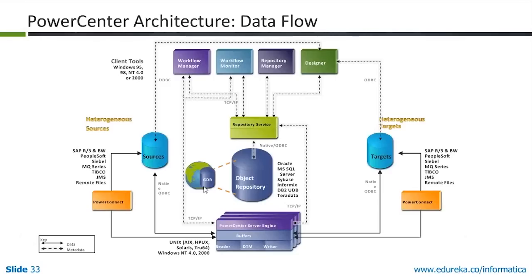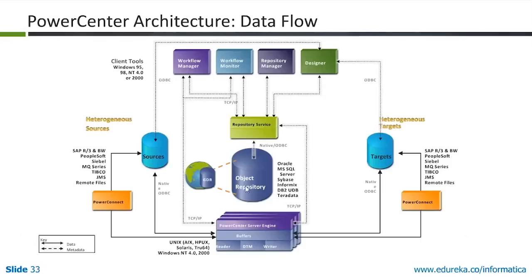Just like you create a reusable mapping in a particular repository A, right? But that particular object you'll not be able to share with other repository B, right? In order to achieve that, there is a concept of global repository which will facilitate the sharing of objects between different repositories. I'll show you how to create this global repository and how we can share the objects. So don't worry about that. Just for conceptual purposes, keep it in your mind.